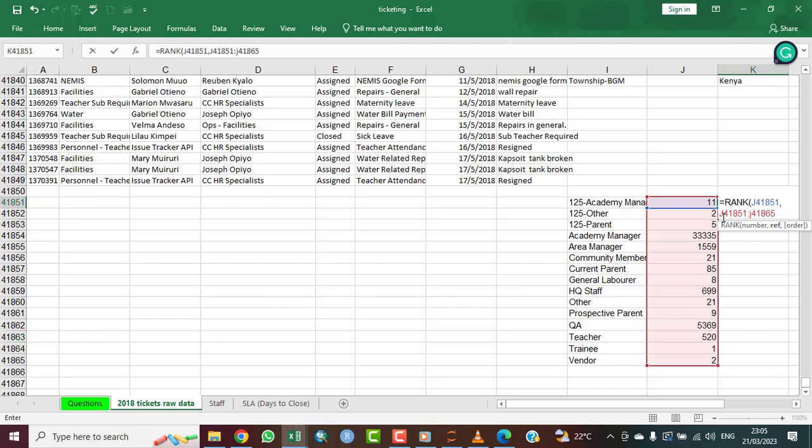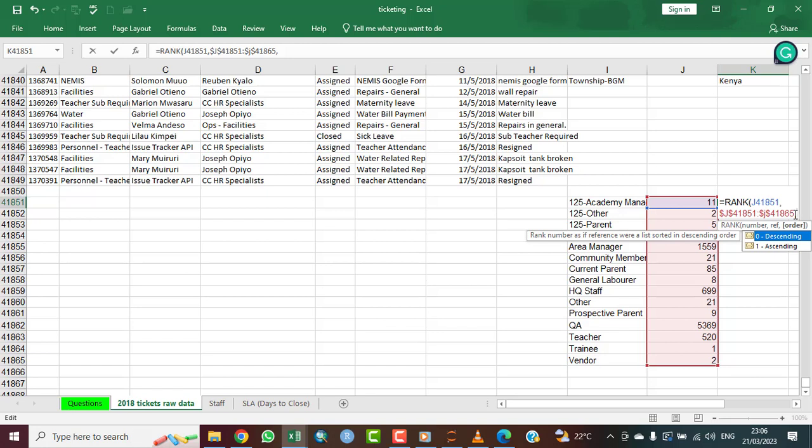So I'm going to reference it here, absolute referencing, by putting $ before J and $ before the number itself. $ before J and $ before the other threshold, and then I bring in my comma sign here.